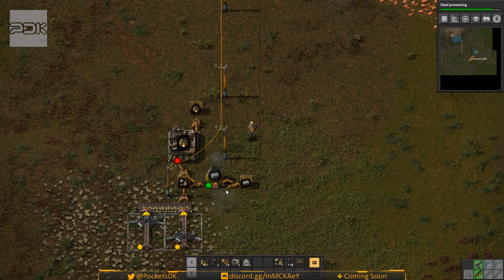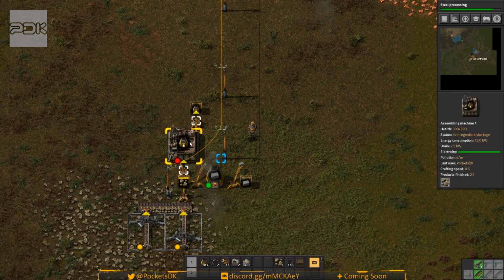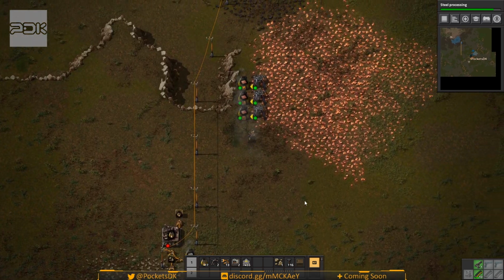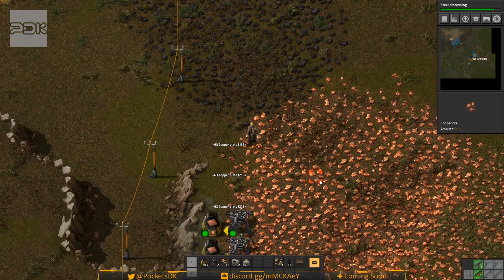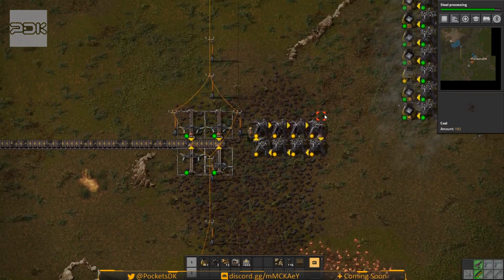It's not fast enough. It's not fast enough. But I don't think it matters. I'll fix that later. I'm going to think about that one. I used to have a build for that. I don't remember what it was. I don't think I have any of my blueprints. No. Everything's gone.